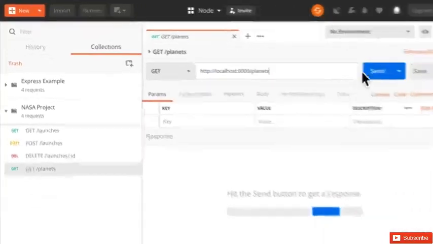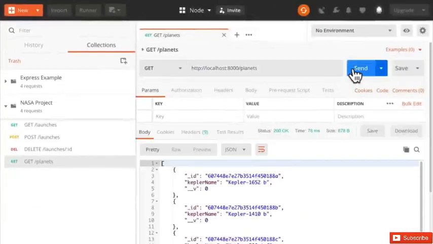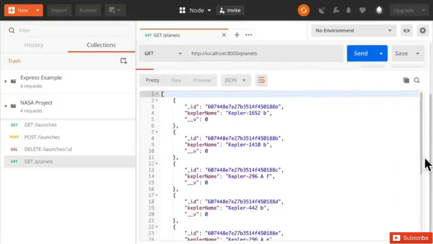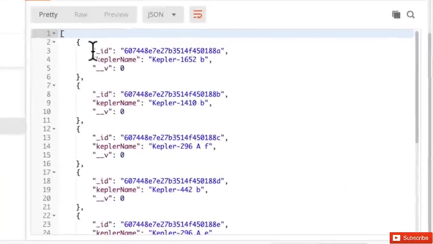What comes back? Let's see. We get not only the Kepler names of the planets that we've marked as habitable, but also these _id properties and __v.